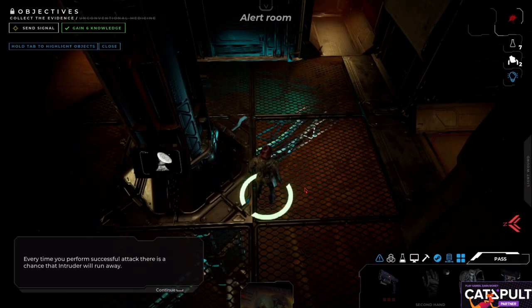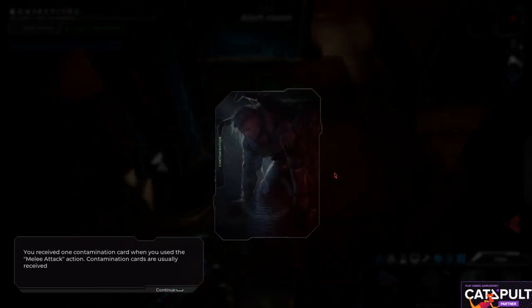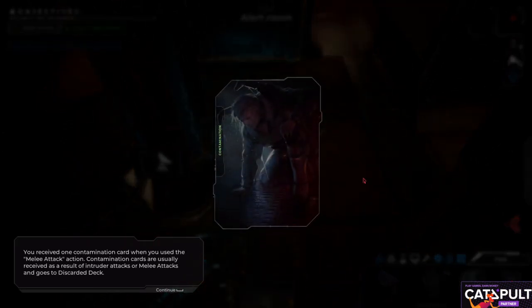Every time you perform a successful attack, there is a chance that the intruder will run away. And that's exactly what he just did. He ran away. You receive one contamination card when you use the melee attack action. Yeah, this is another reason why I try and avoid using it if you can. Intruder attacks or melee attacks go to the discard deck. But yeah, there's a chance that I'm now infected, basically.